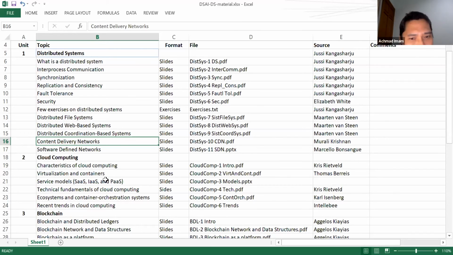So, can I ask, do you already teach undergraduates, for example, software-defined networks? For distributed systems, there are two topics that are not part of them: software-defined networks and CDN. CDN is standard, but SDN is not. Before, we were planning to put it into cloud computing topics, but we don't have any materials for that at the moment.